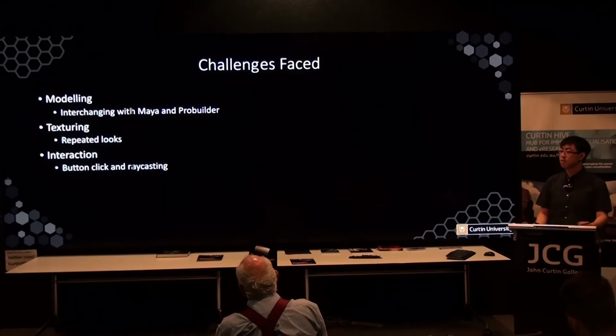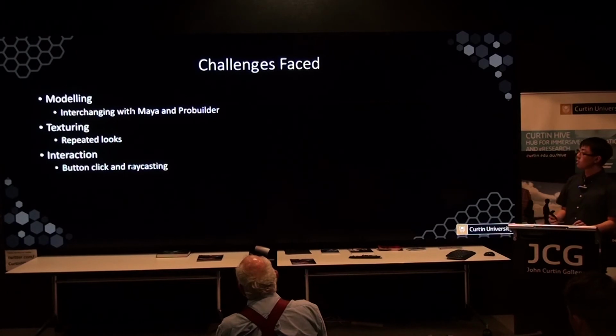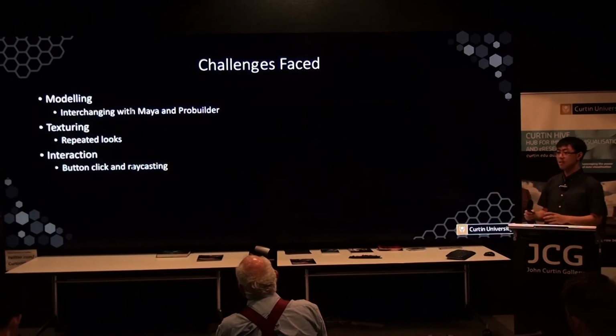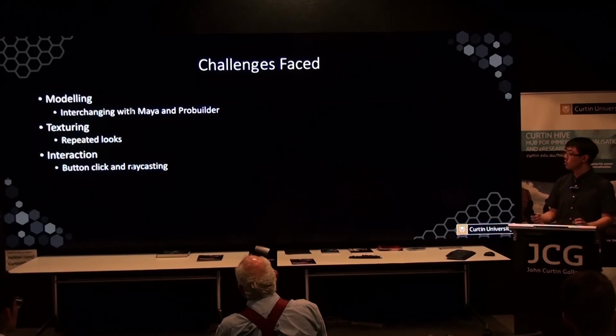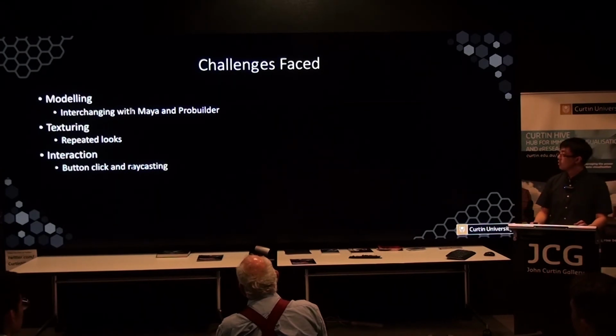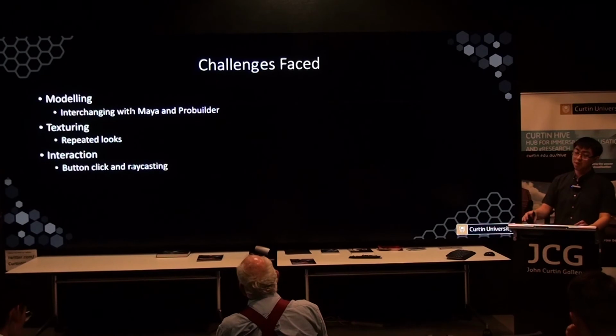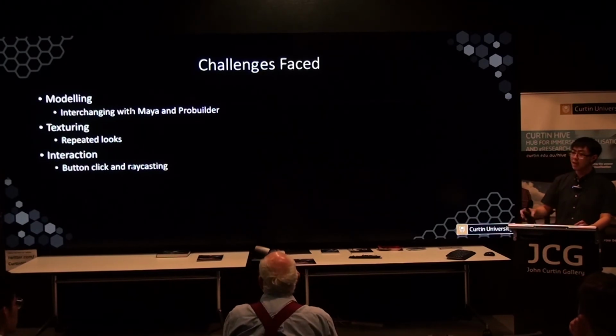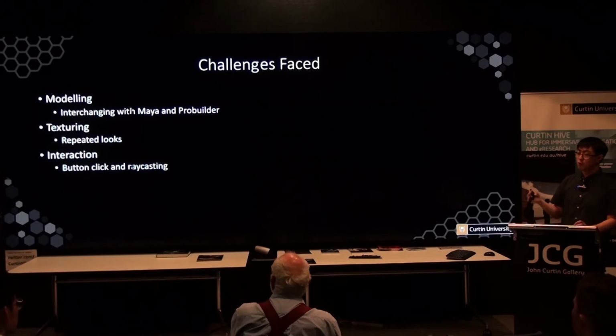Although this didn't impact the project too much, texturing was another challenge faced, as a lot of the textures, especially the matte textures, looked very repeated. The way to solve this, one is to change the tilings inside the texture settings in Unity. The other one was to rotate the UV maps of the actual textures to create a more random look.